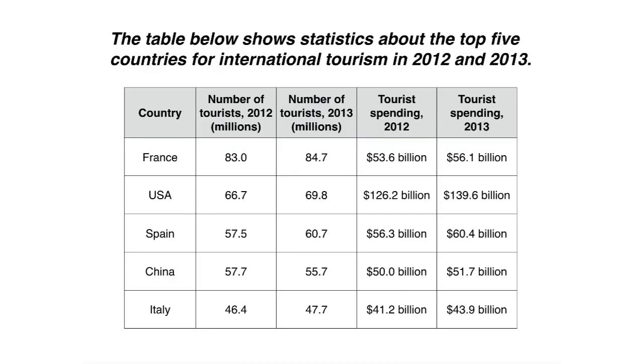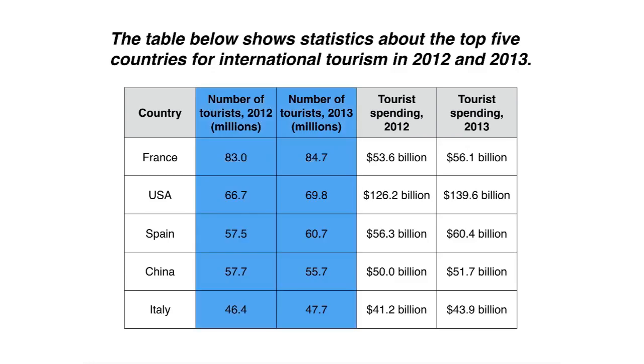And now we can move on to the details paragraphs, paragraphs 3 and 4. We'll start with paragraph 3, and we need to look at the table to decide what to mention in this paragraph. So here's the table again, and I've just chosen to mention the numbers of tourists in this paragraph. I won't be able to describe all of those numbers because there's too many, but I'll get some of them in this paragraph, and I'll certainly start with the highest, which is France, and then I'll try and mention some of the others. Let's see which ones I did mention in my paragraph.